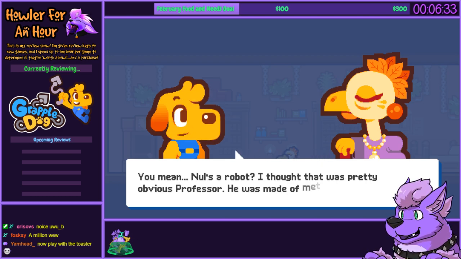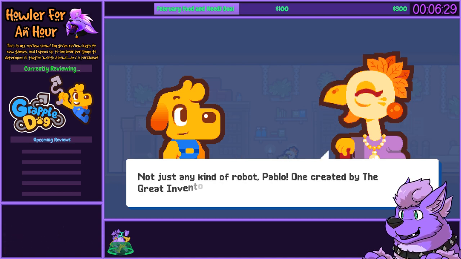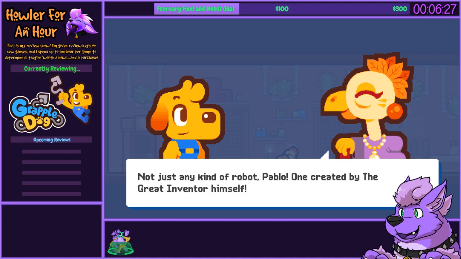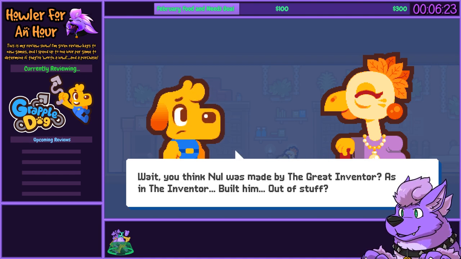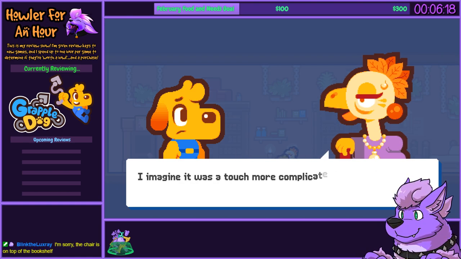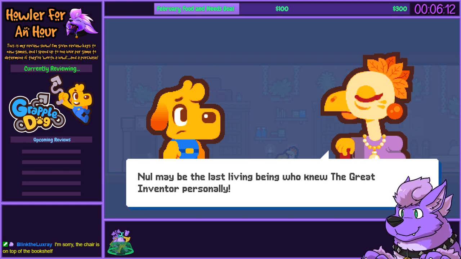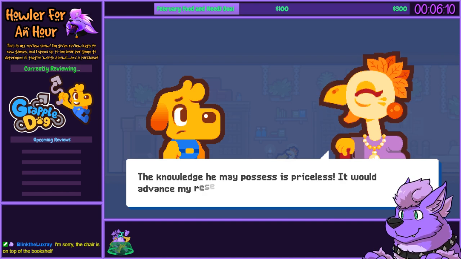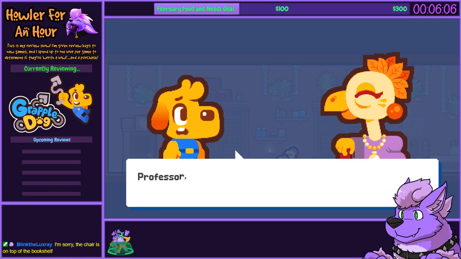You mean, Null's a robot? I thought it was pretty obvious, Professor. He was made of metal. Not just any kind of robot, Pablo. One created by the Great Inventor himself. Wait, you think Null was made by the Great Inventor? As in the Inventor built him? Out of stuff? I imagine it was a touch more complicated than that, but yes, precisely. Null being the last living being who knew the Great Inventor personally. The knowledge he may possess is priceless.